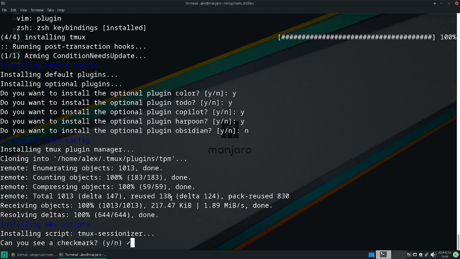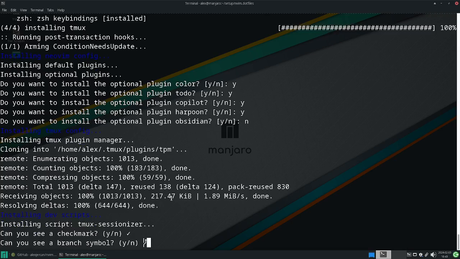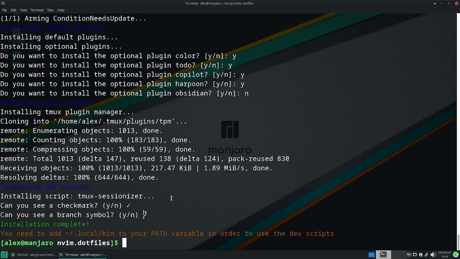And then it will ask you about some symbols, to make sure that you have the right fonts to be able to use the setup correctly. So can you see a check mark? Then yes, and the branch symbol. So if you can see these symbols, it should be fine, and you should be able to also see tmux correctly.